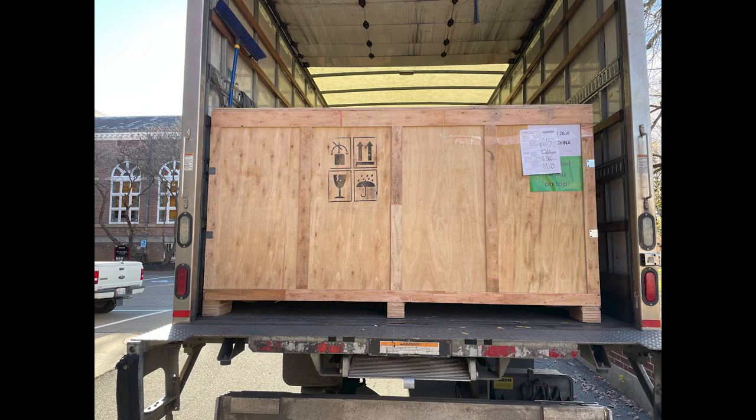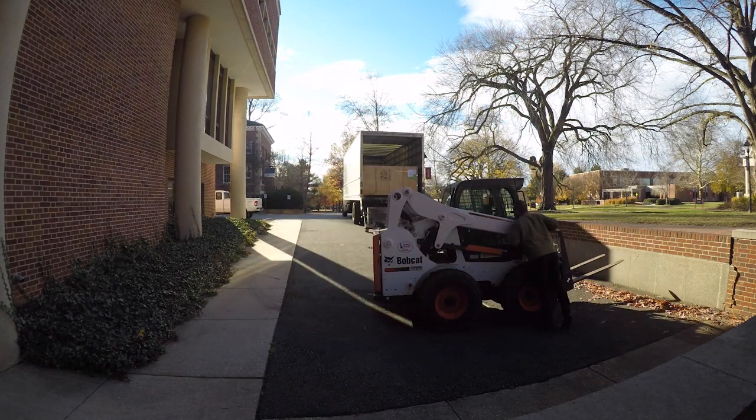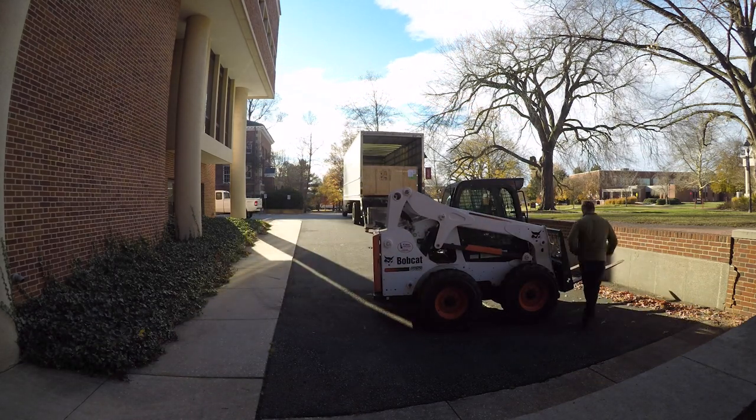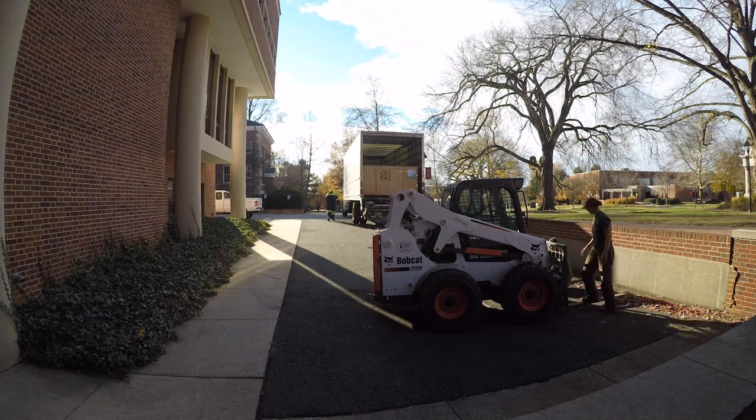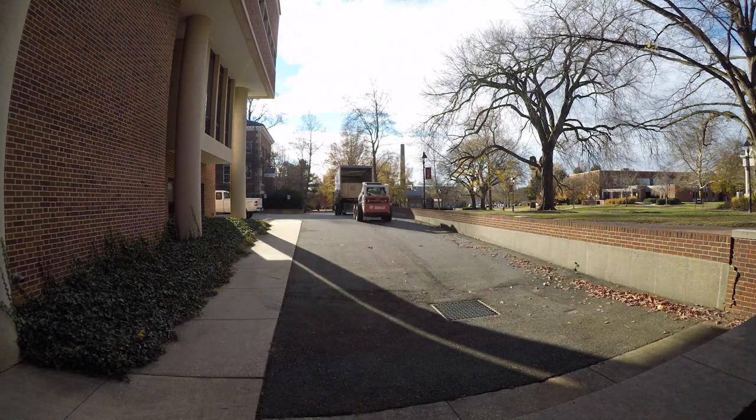As you can see, this crate is massive. It's big enough that the 4-foot-long bobcat forks didn't reach all the way underneath of the crate to the other side. Also, with the forks adjusted in their widest position, they were still relatively close together for a crate of this size and weight.